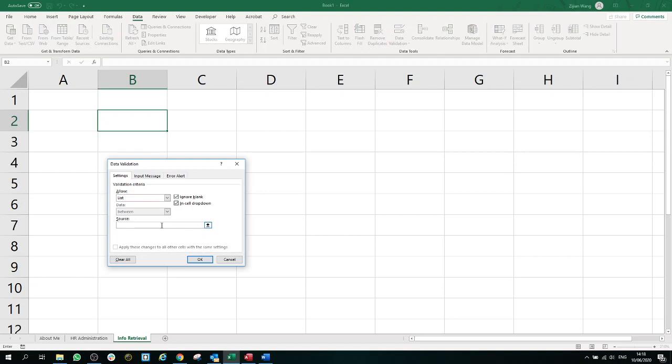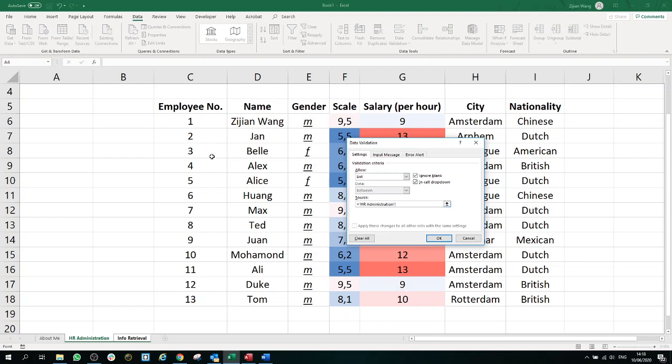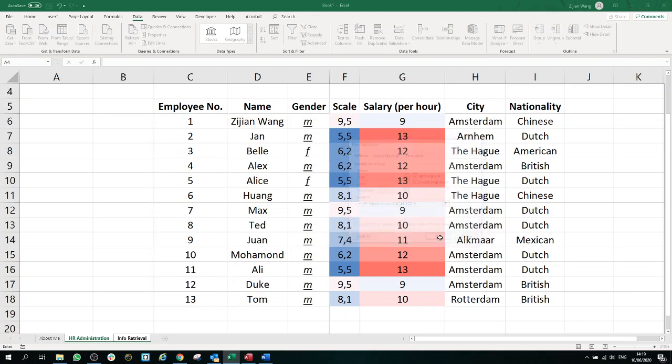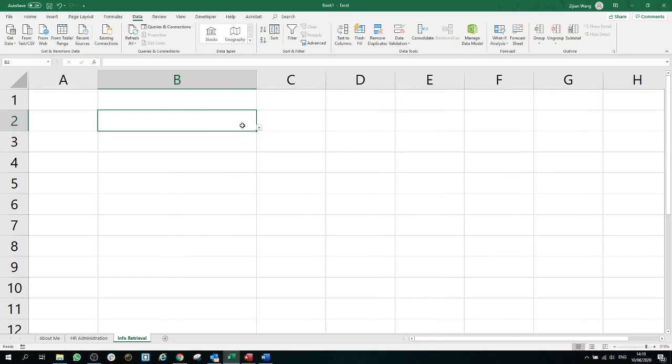Yeah, this should not be new to you. It's all covered in the course. And the source will be in the other sheet. So it will be here. You see this one already following us. And the source will be this one. But we can select them or we can name it to a word and refer to the word. But this is okay. Click OK. And now we have the numbers 1 to 13 in our cell B2. So that's the imagined instruction fulfilled again.